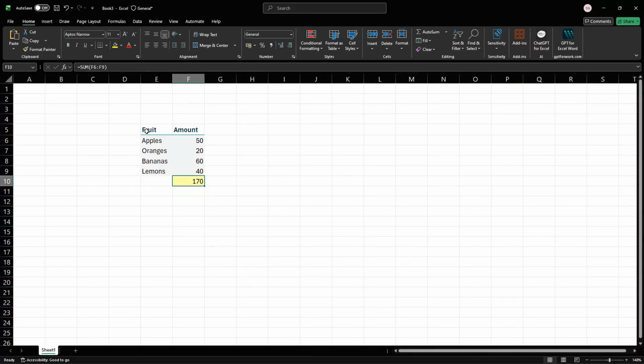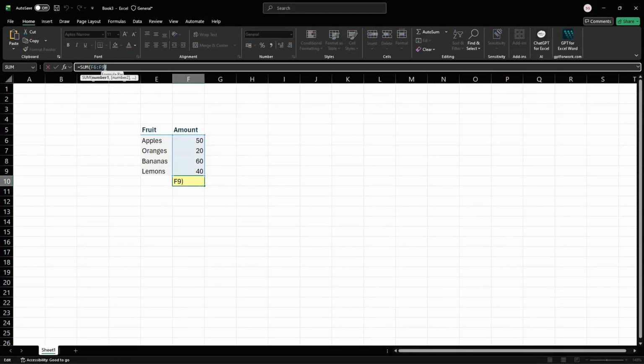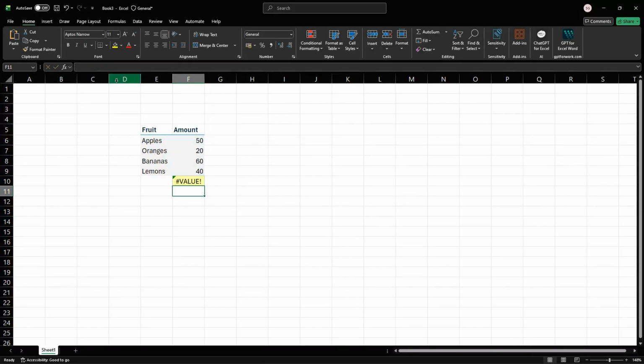So in my formula here, I can either edit it here, or edit it down here. So let's say I want to edit it here. So the specification has to be here. I specify that I am summing numbers from F6 to F9, but that my numbers have to be less than 60. Now, if I specify that my numbers have to be less than 60, I press enter.